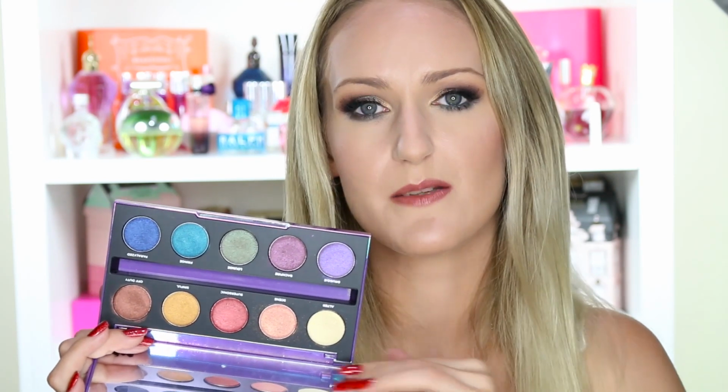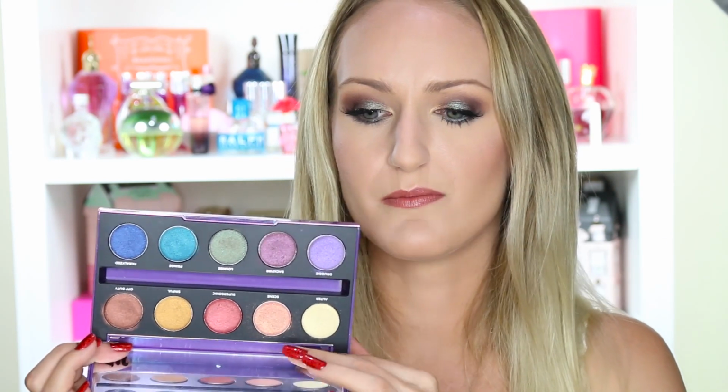I've just accepted the palette for what it is. I've learned to work with it and now I appreciate it. So it's a good palette. If you're into brights and colors and shimmer, I would totally recommend it. There's nothing in this palette that is a complete piece of shit. So I think it's not bad money spent. $8 per shadow if you're buying it in Australia. Not bad.